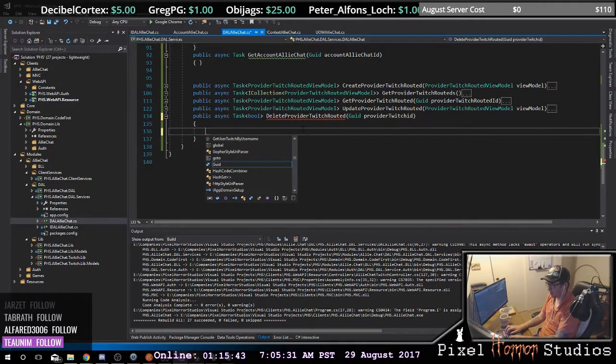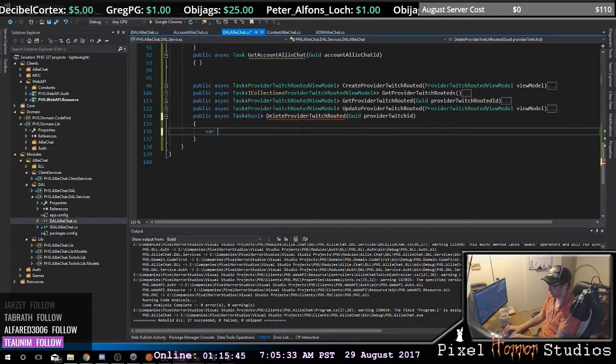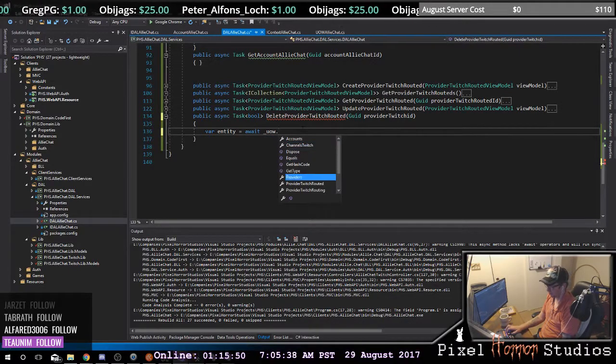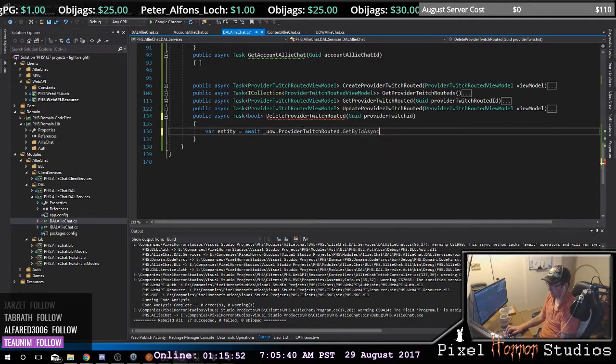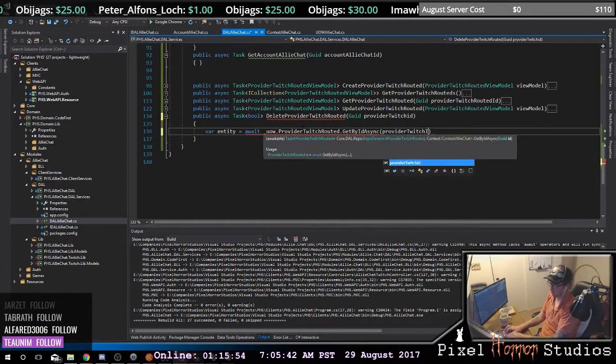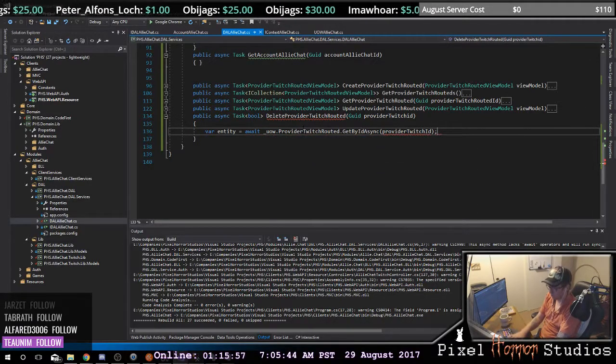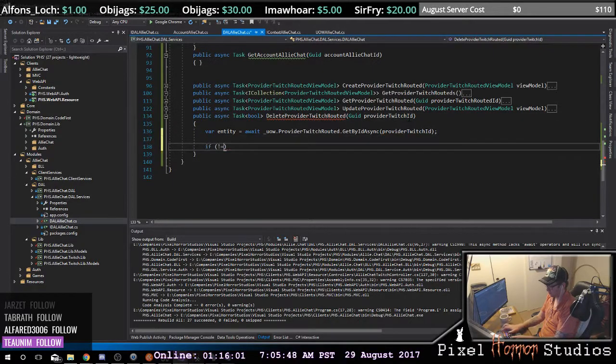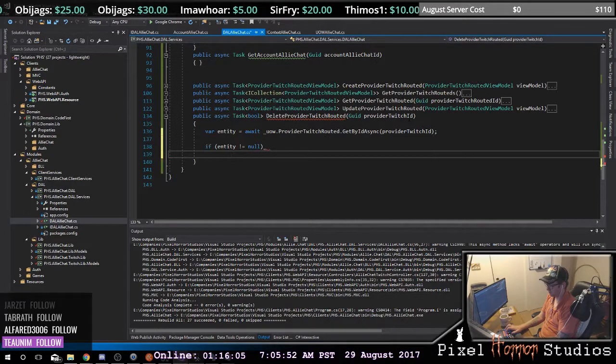Let's see here. We need to delete this here. So we're going to do var entity equals await unitOfWork.ProviderTwitchRouted.GetByIdAsync of my provider Twitch ID. Would help if you spelled it right. So now if this is not null, then you want to remove it.